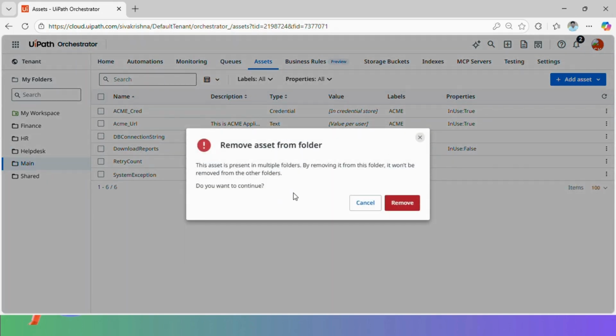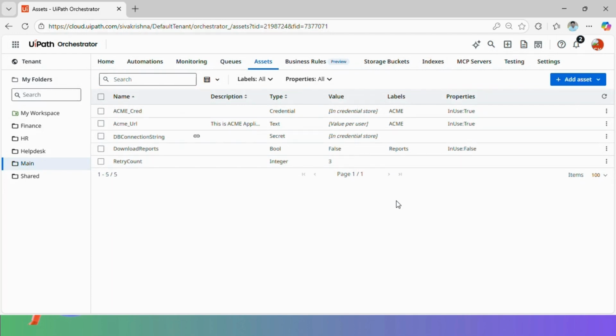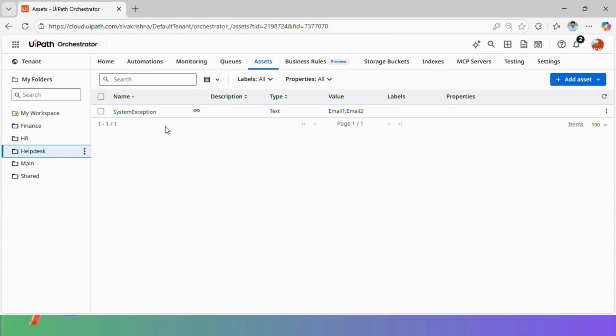So here you can find the message: this asset is present in multiple folders. By removing it from this folder, it won't be removed from the other folders. Right? Click on remove. And if you go to the help desk folder, the system exception asset is still there.